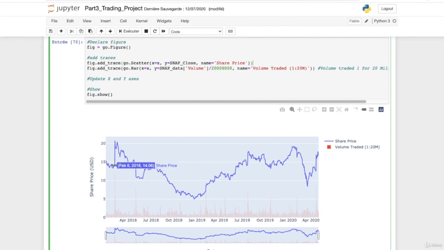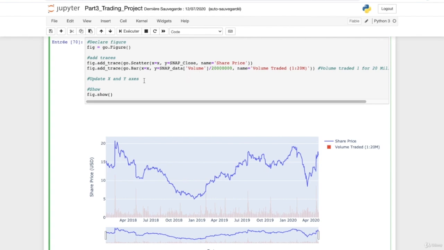The first one is a scatter plot, and the second one is a bar chart on which we divide the volume by 20 million. You can divide it by 40 million, by 200 million. If you divide it, for instance, by 200 million, the result will be between 0 and 1. If you want to have a bigger scale, you can do that as well. But in this case particularly, we divided by 20 million.